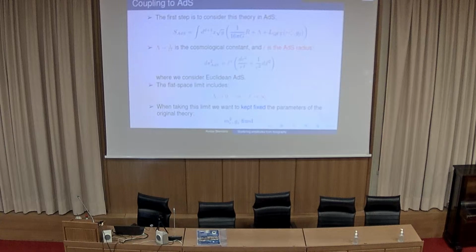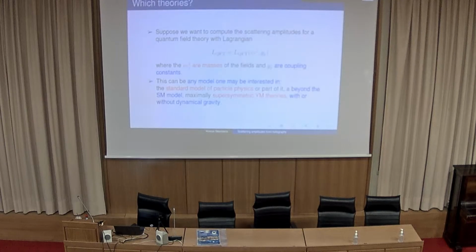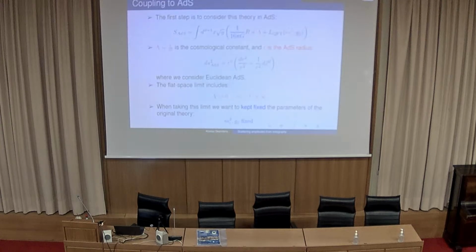Why do we need gravity? In fact, this limit we can take without dynamical gravity. Yeah, so here I'm trying to formulate it in the biggest possible setup. And also for holography, I really need to have gravity. But I can decouple gravity. That's why, well, I didn't emphasize it here. So here, this can be with or without dynamical gravity. So if I want, and as I will state today, most of it without gravity, then in addition to taking that limit, you also need to scale G to infinity so that you kind of freeze out gravity. Yes? How about the vacuum of the theory?